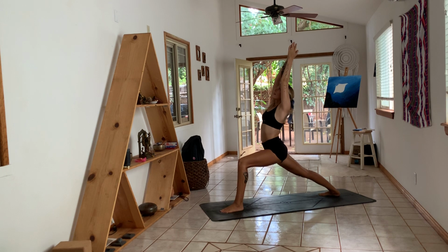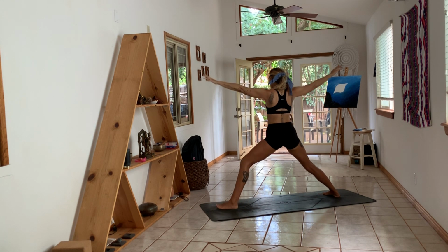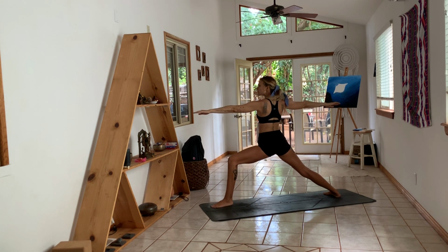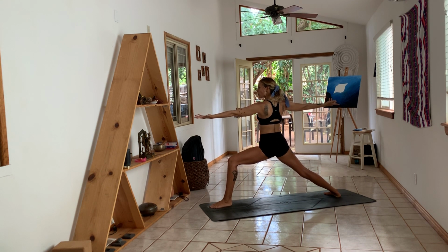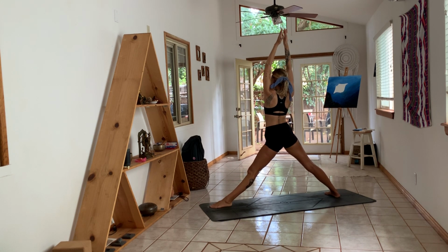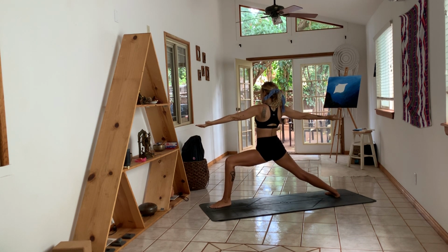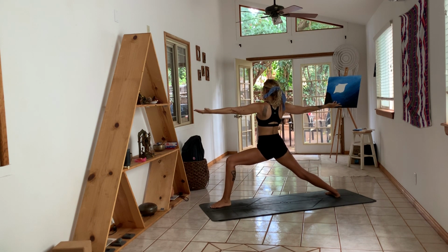Settle into the left knee. Ground through the right big toe, your right pinky toe, long, strong back leg too. One more inhale. And then exhale, open up, warrior B. As you bend into your left leg, turn your palms so they face up. Inhale, straighten into your left leg. Exhale, warrior B. Inhale, reach up. Exhale, reach wide.